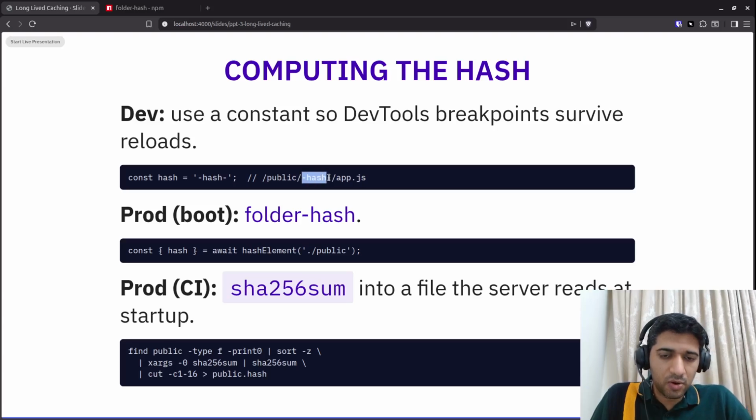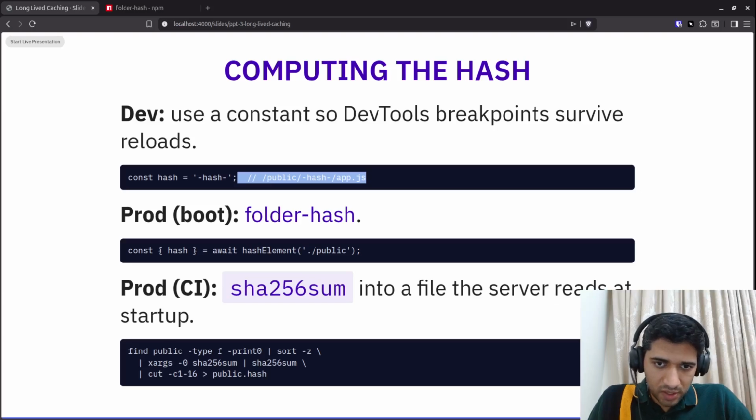So to remind me all the time that this place is a placeholder for the hash, I have this constant in here. So that's a developer experience bit. Now, finally, what are the downsides of this?